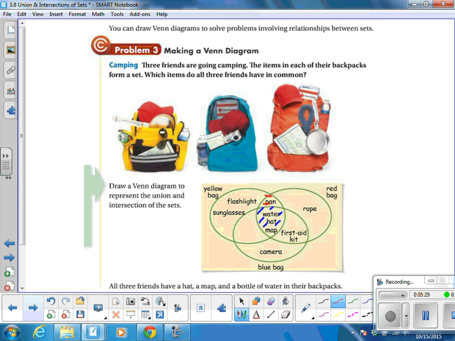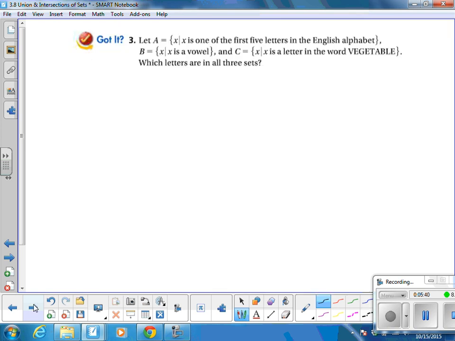And there's even a null set in here, right here, an empty set. It's actually literally empty in the Venn diagram. So there's nothing that's in the yellow bag that's also in the blue bag. And a Venn diagram will show us that. Okay, for this one, I want you to go ahead and try it out, but I'd like you to create a Venn diagram also for this to show your answer to it. So press pause and draw away.